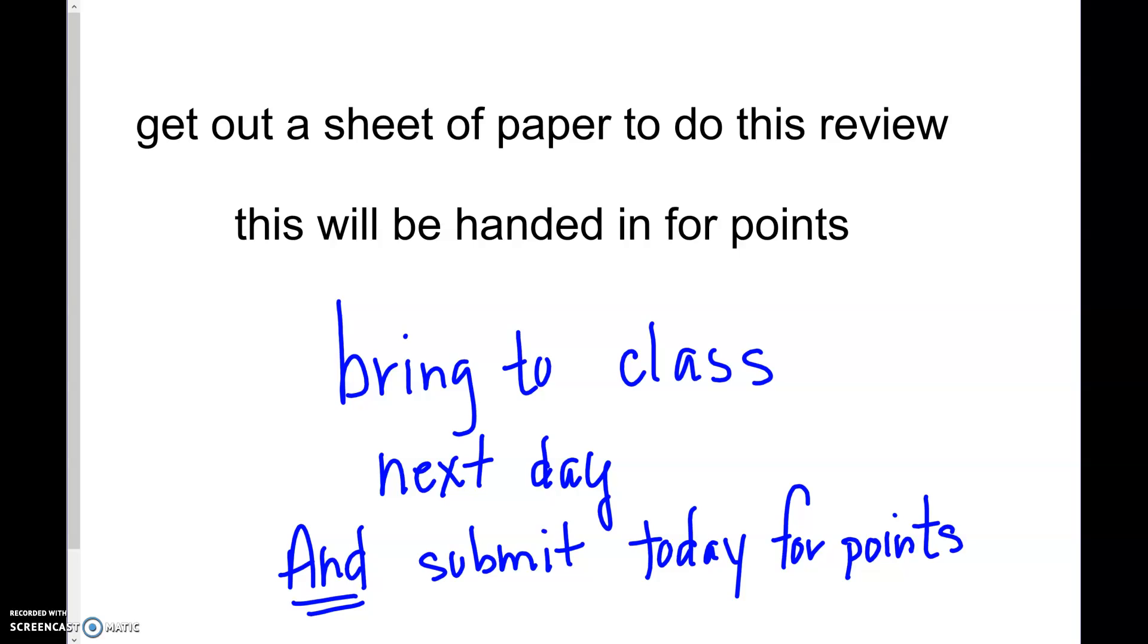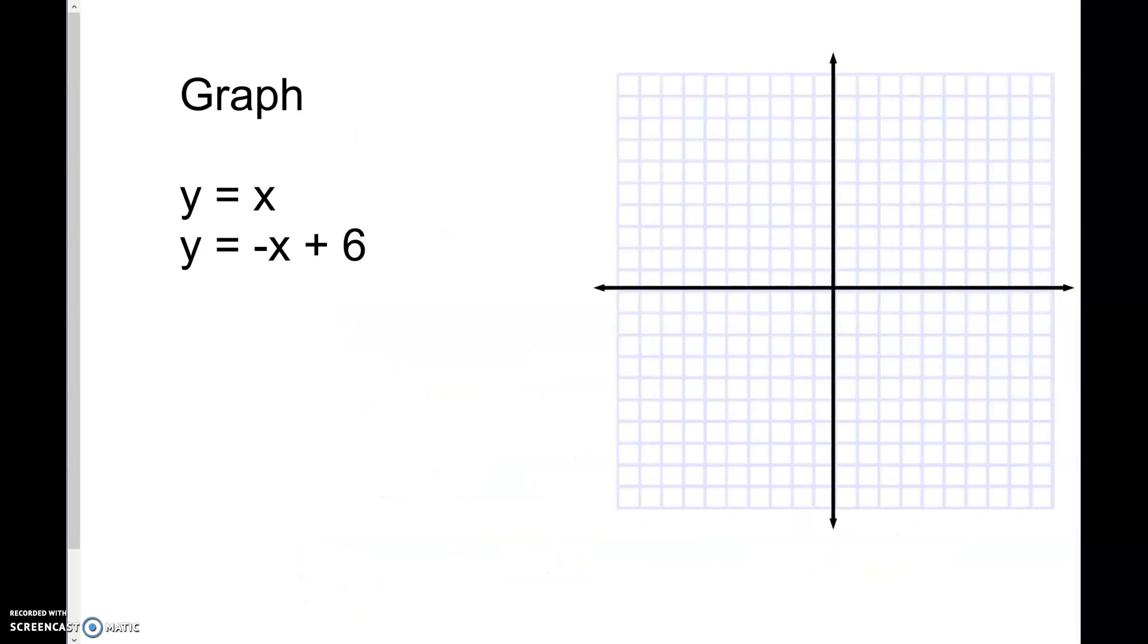This first one is going to be a graph. Now I already have a nice graph made, but some of you might need to make yourself an x-y coordinate plane and do your graph this way. Some of you might have graph paper, some might not. If you need to, go ahead and pause this video and make yourself a graph. I'm going to do this top equation in blue. So what is my y-intercept in the top equation? We're looking for a number outside here and there's nothing, so that means it starts here at zero, which is where we were doing our modules 2, 3, and 4 when we were talking about something proportional that would go through the origin. So what is our slope of this equation? What number is in front of x? Nothing's written there, so it's a 1, and we do 1 over 1.